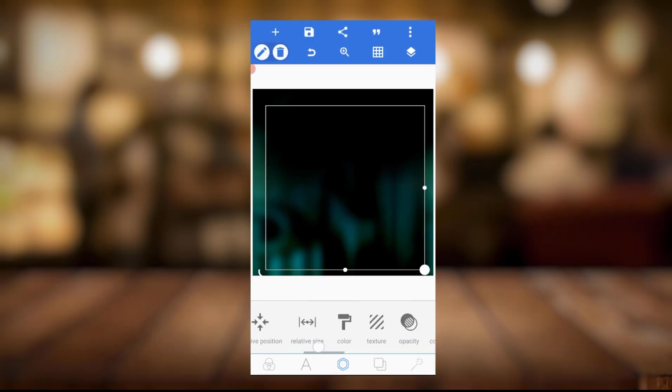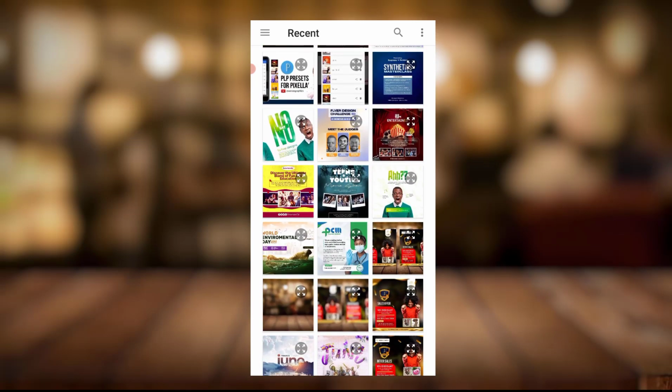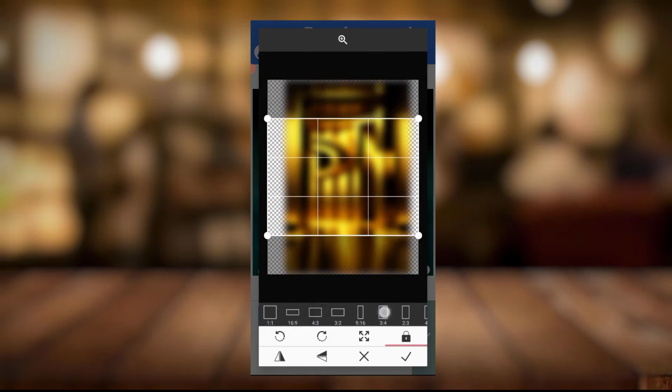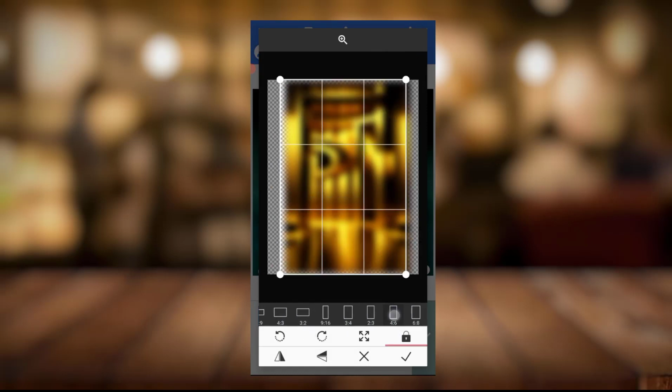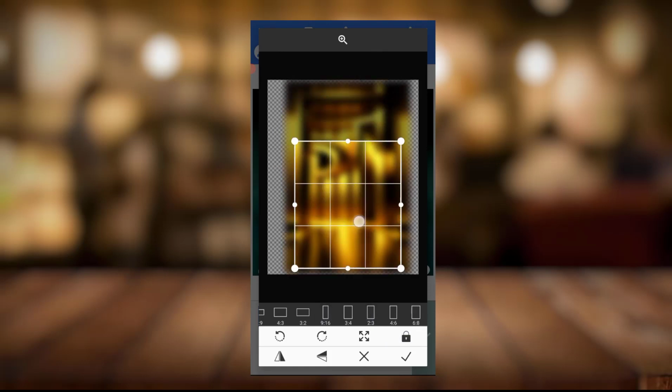So the next thing I'm going to apply a bit of texture to this guy. So after that, then this particular element, and just take the picture somewhere around.